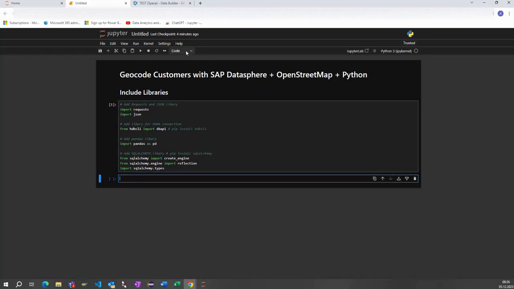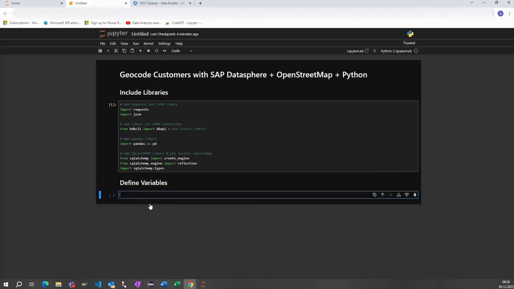Yes. Let's define another section: define variables. We need a lot of variables due to the connection we would like to establish. At first, we need to set the credentials for our database connection.